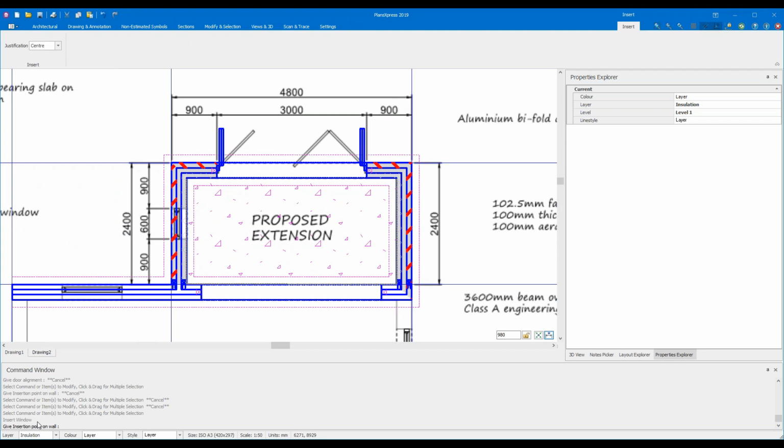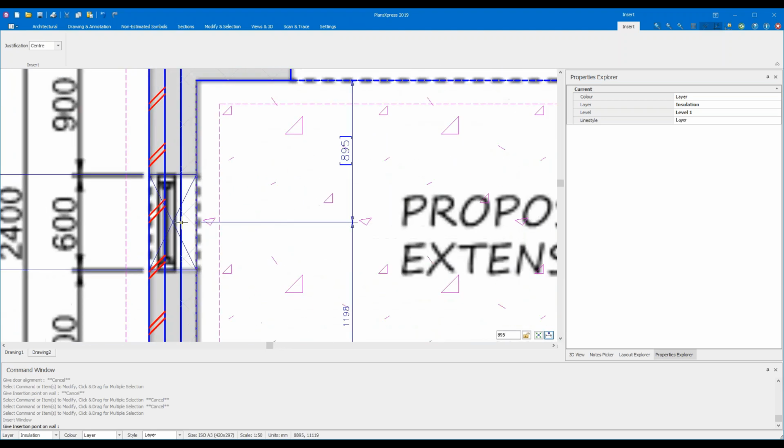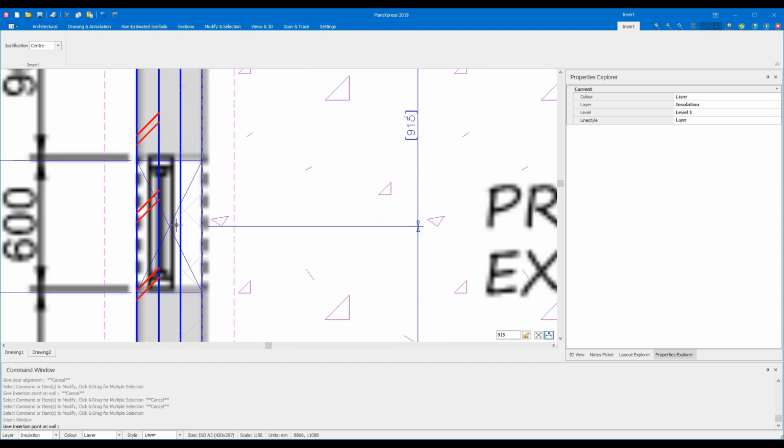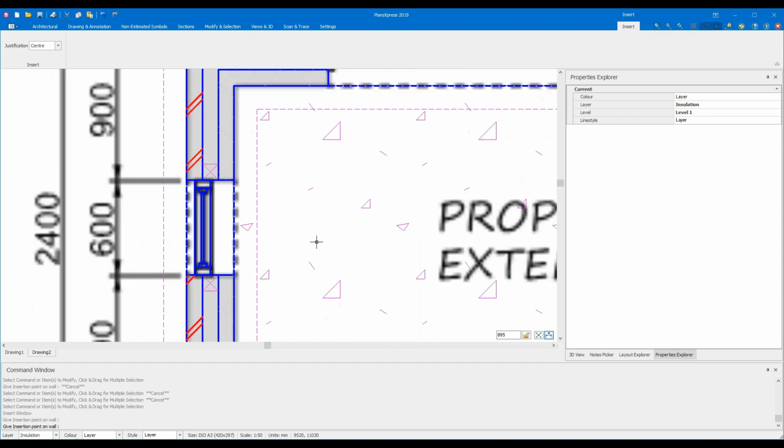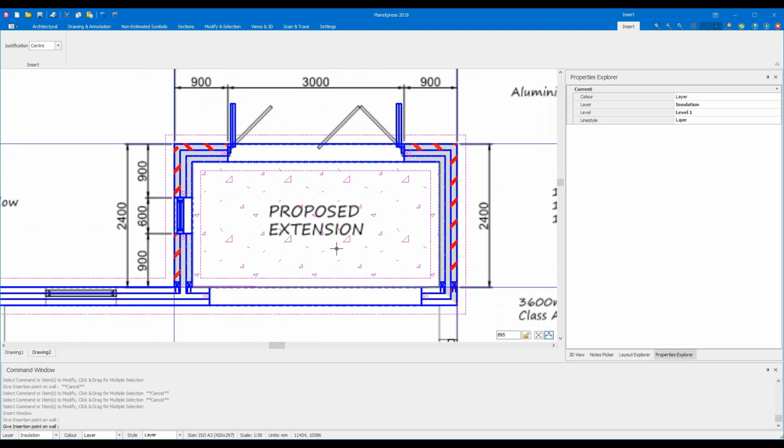So the instructions are telling us to give the insertion point, so we literally just need to place it on the wall. So place your cursor over the wall, zoom in so you can see where the window is on the plans underneath. Once you're happy with its position, click the left mouse button and you'll see the window symbol appears.